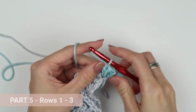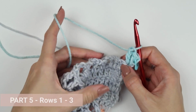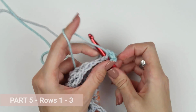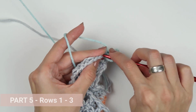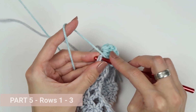When you come to the corner, work 2 double crochet stitches, 2 chains and 2 double crochet stitches again into the corner, or chain 2 space from the row below. Repeat the stitches from the left side and work 1 double crochet into every double crochet and chain from the row below. Finish the row with 2 double crochet stitches into the very last stitch of this row.